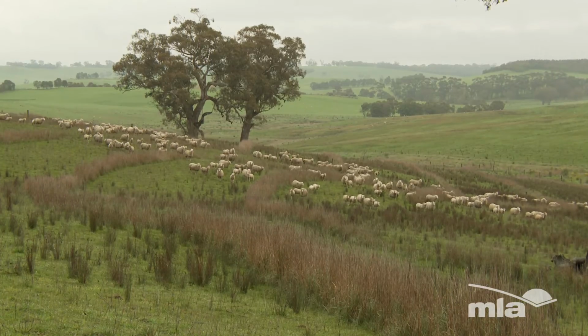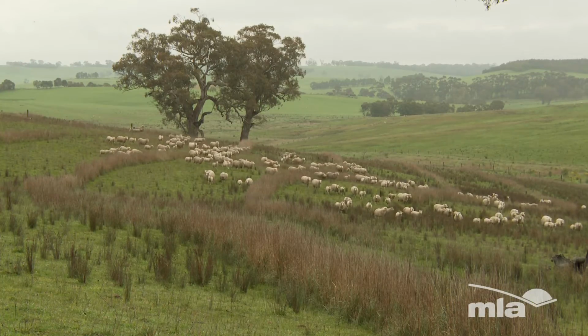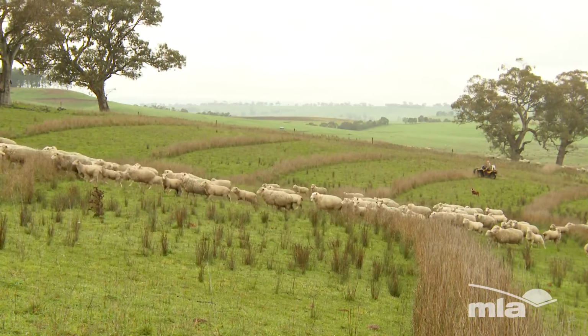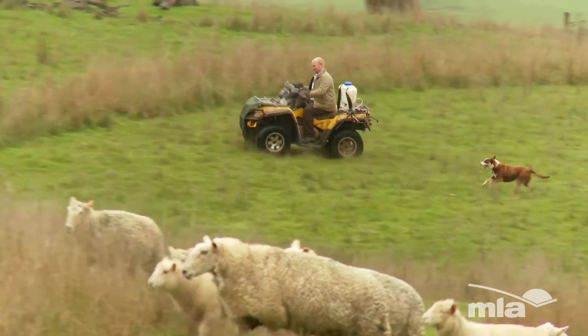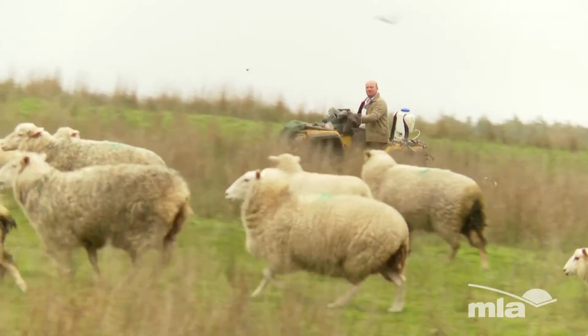The important thing with the design of any sort of hedge that you use is that it's good if they're permeable, so the ewes can move through the hedges, so you don't get any mismothering that you might get with some sort of solid structure. They can hear and see, they can walk back through, and the regularity in which they're spaced means the ewes don't have to move far before they can be isolated again and be in shelter but away from the rest of the flock. And having good available high quality feed in the bays, so that they don't have to move far to get a feed, you're promoting that bonding that needs to occur within the first 6 to 12 hours for the ewe and lamb.